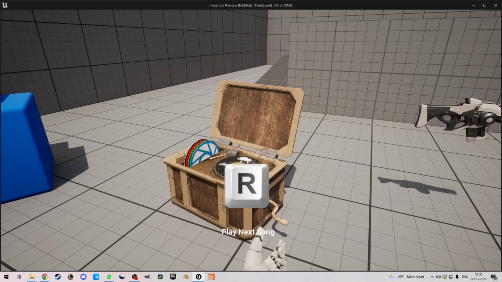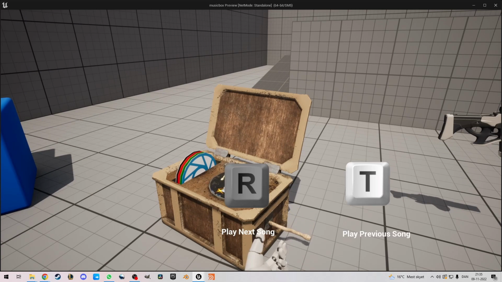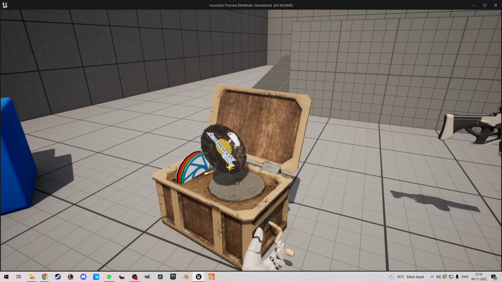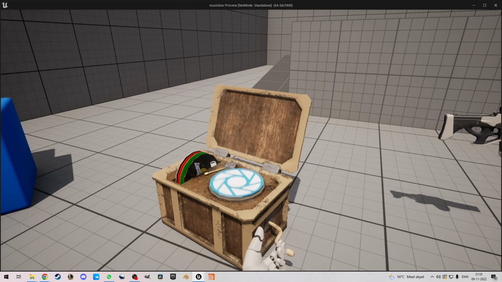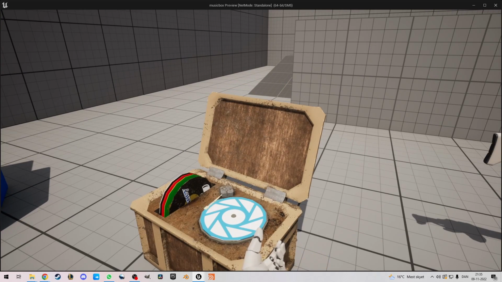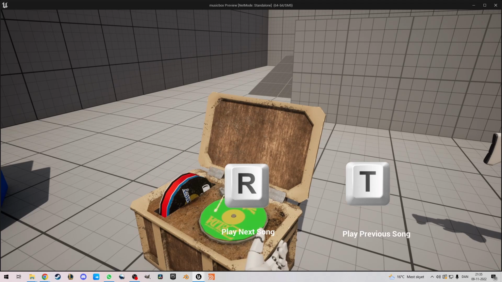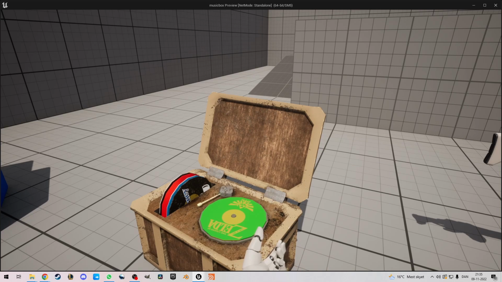But I think for this video we planned to do something you see here. When the record is changing, the UI disappears completely. And I kind of want to add something to help tell the players that things aren't broken, things are still under control, it's just something's happening, they have to wait.